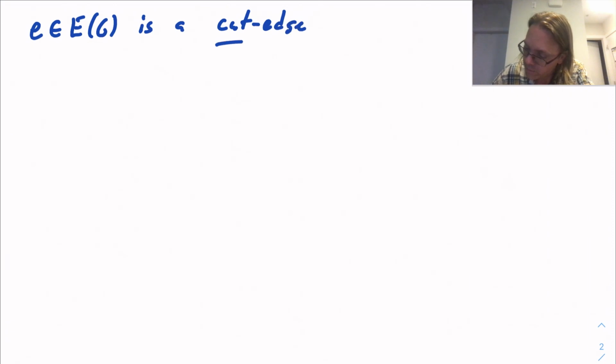So if I give you a graph G, e in E of G is a cut edge if there's no cycle that contains e.